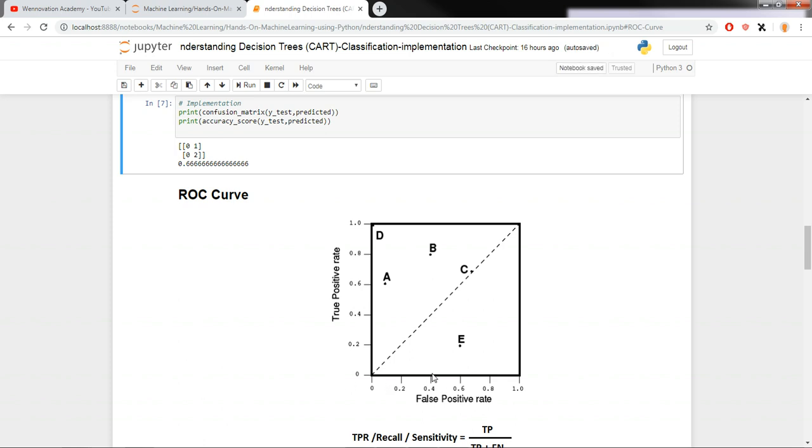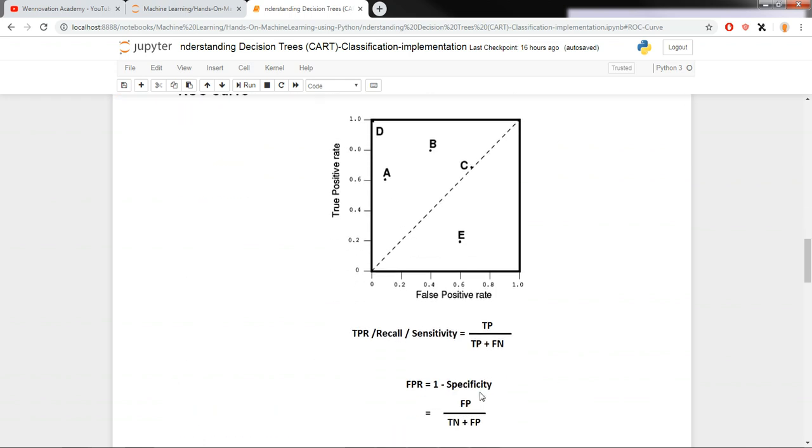Right now, if you take a look at this graph right here, we simply have to put a true positive rate on the y-axis and false positive rate on the x-axis, and from 0 to 1. So that's exactly where the values will vary. So these points are basically the points from true positive rate and false positive rate, and these are the points that we need to plot.